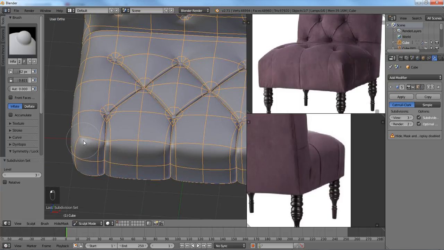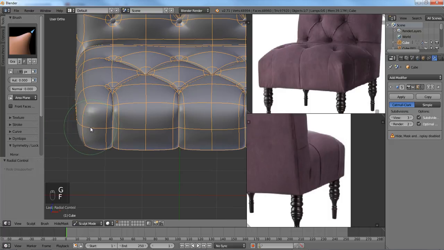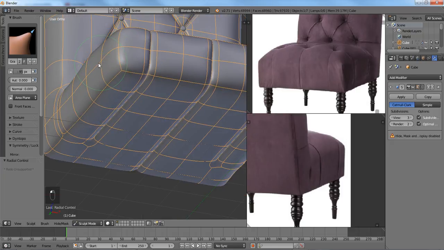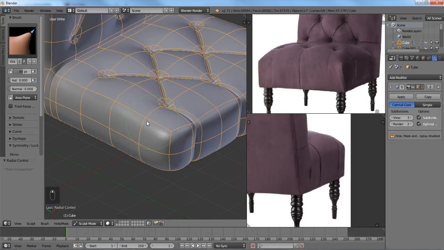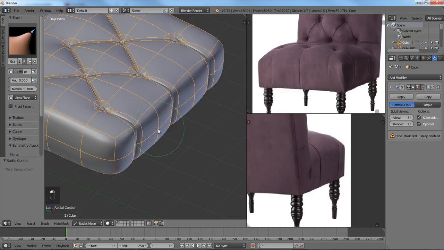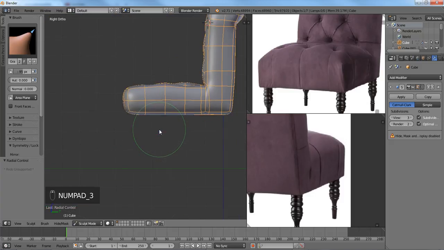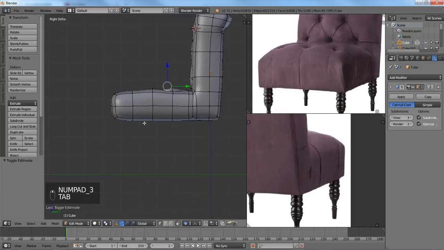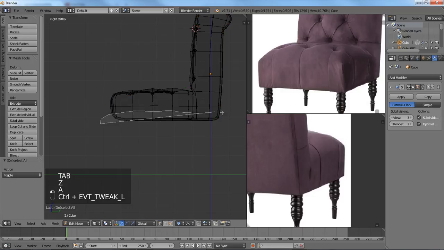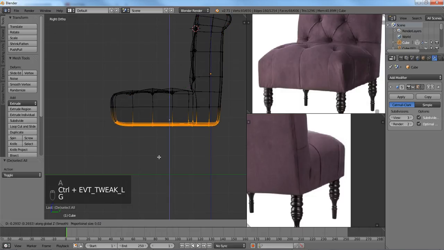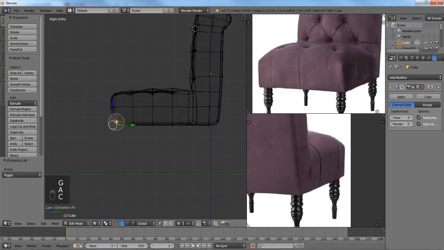It is definitely looking a bit too symmetric. I mean, some chairs are like that, and others go out in multiple directions, of course. Alright, so let me pull this part down. And I'm going to pull this part outward.